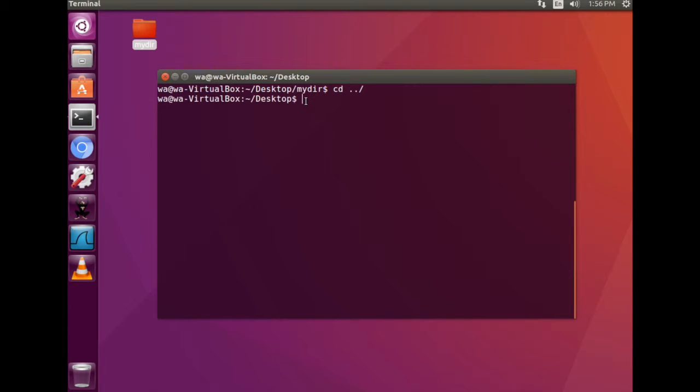To do that, I'm going to use the remove command with a -r for recursive. And if I want to force the deletion, I can use an F as well. So the -rf together along with the name, my directory, should delete that. It's gone. So I ls, there's nothing left on my desktop.